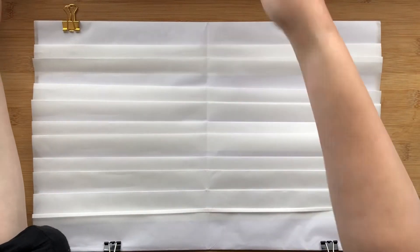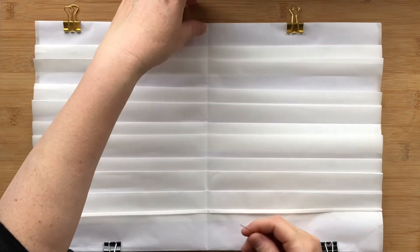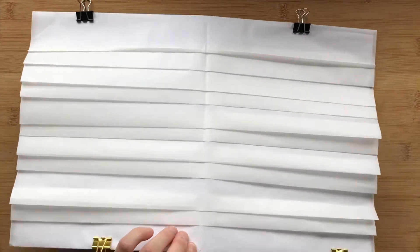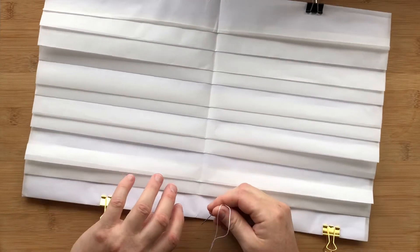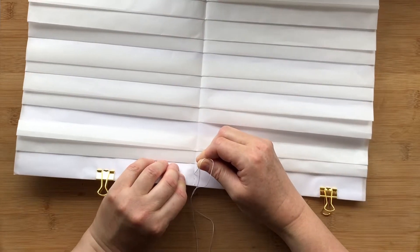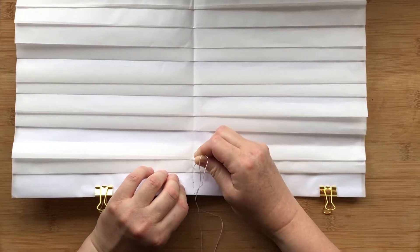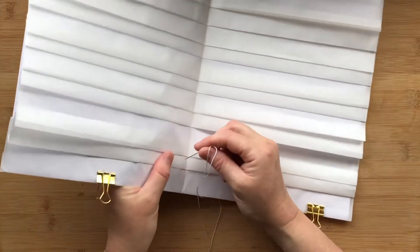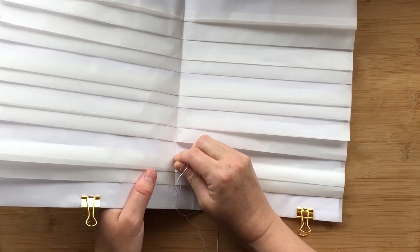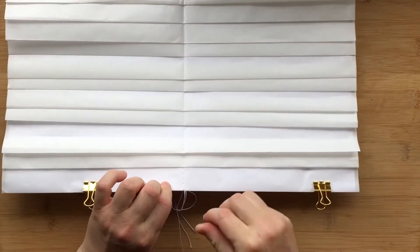For stitching, something quite good to do is put your puncture holes where you want them going down the length first — not too close together. You're just going to put them where you want them, because it makes it so much easier when you're bringing the needle through. You'd proceed to do this all the way down. As you can see, it's so much easier to just bring the needle through when you've pre-made the holes.